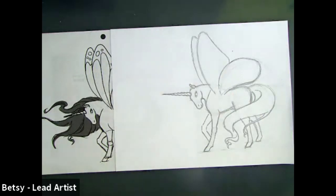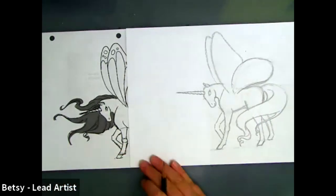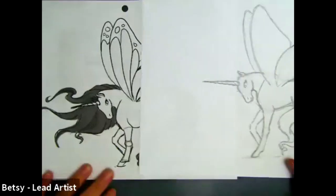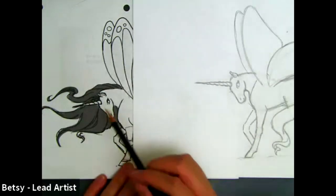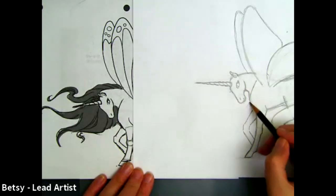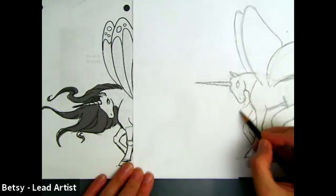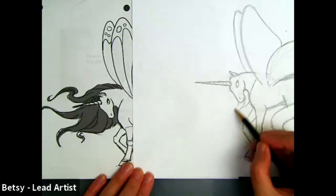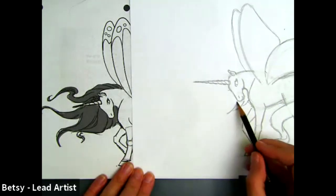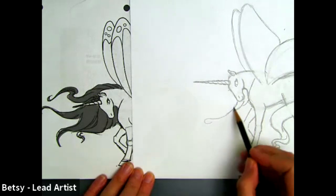And then the mane. We're gonna start on the bottom portion. Oops, meant to go closer. This bottom portion first, because it's pretty easy. We're just gonna do a couple of curving, overlapping lines. Already done, awesome. So I've got 1, 2, 3 curves on the bottom. This last one's gonna start out big and then curve small.